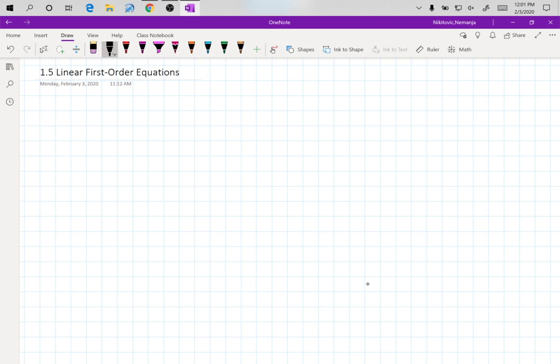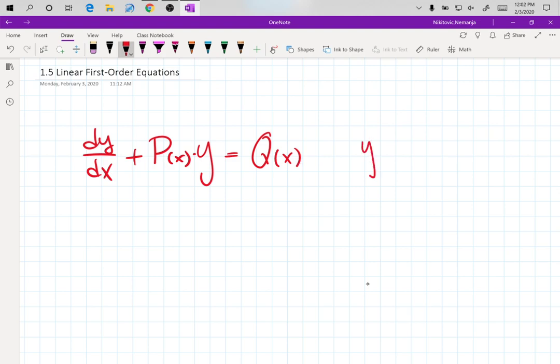But in general, what we are looking at as a formula is going to be theorem 1, the linear first order equation. Let me write it in blood: dy/dx, the derivative, plus some function p of x times y equals capital Q of x, another function, and we would have an initial condition so that we can have a particular solution. Without an initial condition, you just have the general solution.